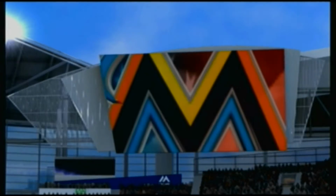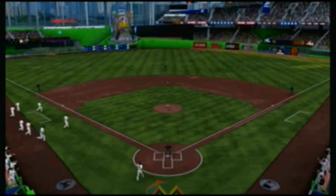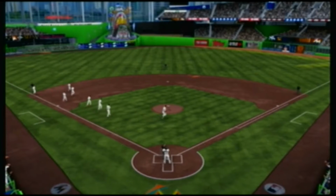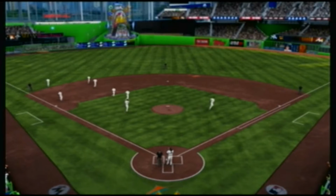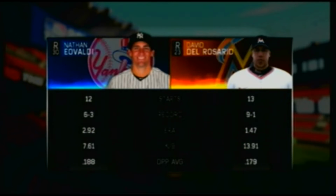Hello again, everybody. Matt Vasgersian. Welcome to Marlins baseball on the show. I'm joined by Eric Karros and Steve Lyons as we delve into our pitching matchup here in the opener. Well, you see a guy here looking to get himself into double digits in victories for this season. And I give him a better than even chance of doing it because he's been pitching so well.